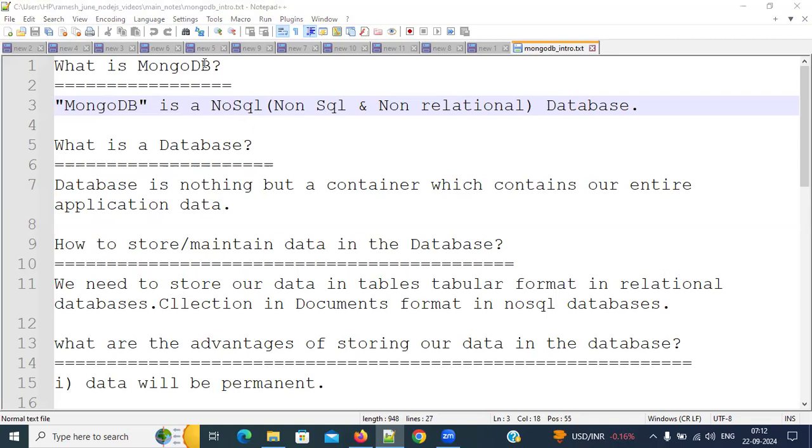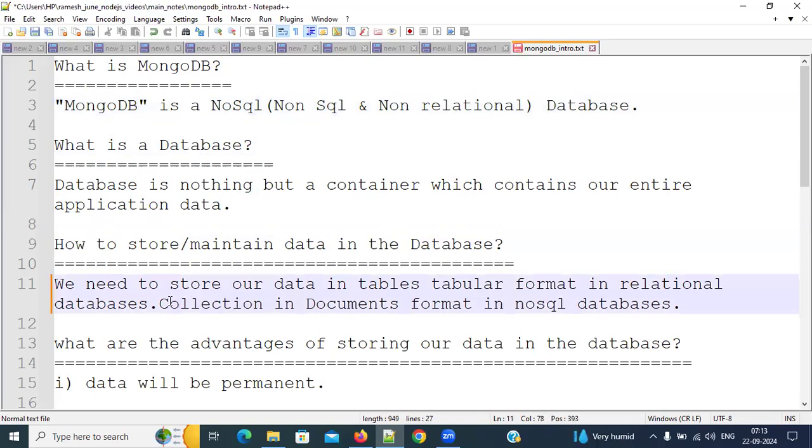Then, how do we store and maintain data in the database? Just now I said we need to store our data in the database, so first we need to know how to store it. In relational databases, we store our data in tabular format, in tables. But in NoSQL databases, we store our data in collections, in the form of documents.